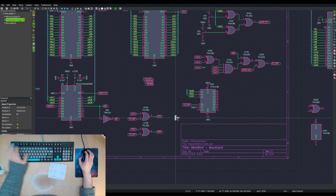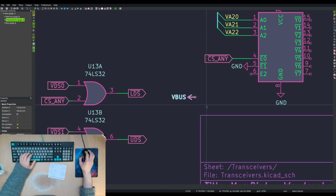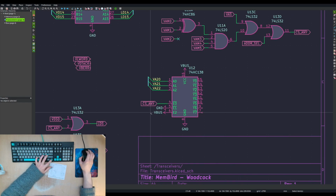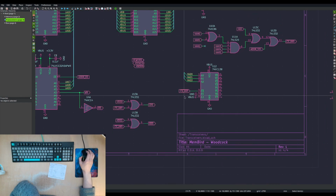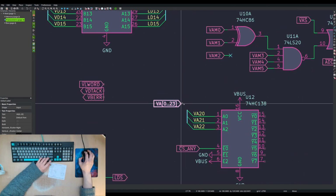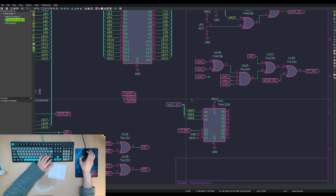I don't know if I should actually be using VBus or I should make another symbol for, but whatever. This one. Doing that. All right.